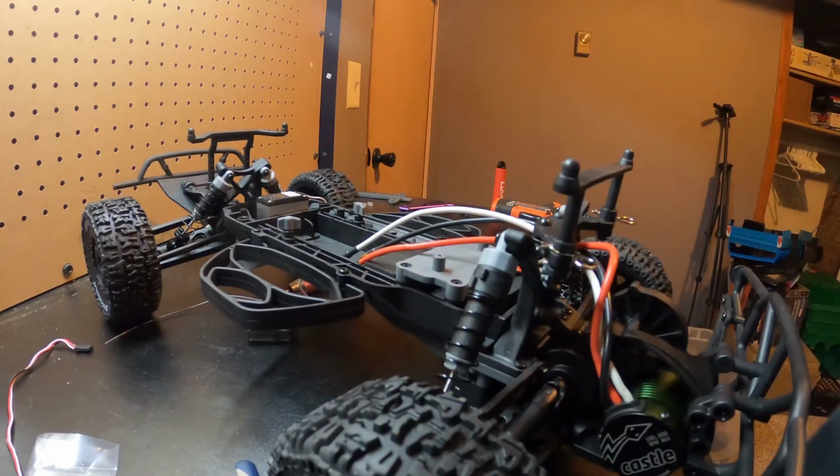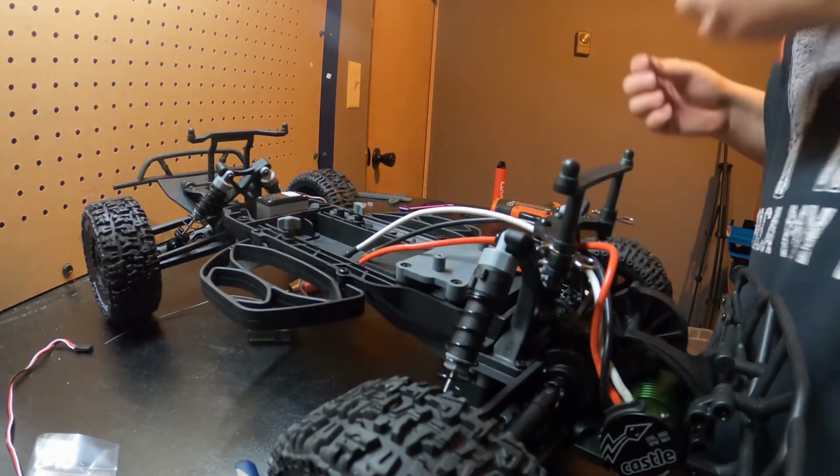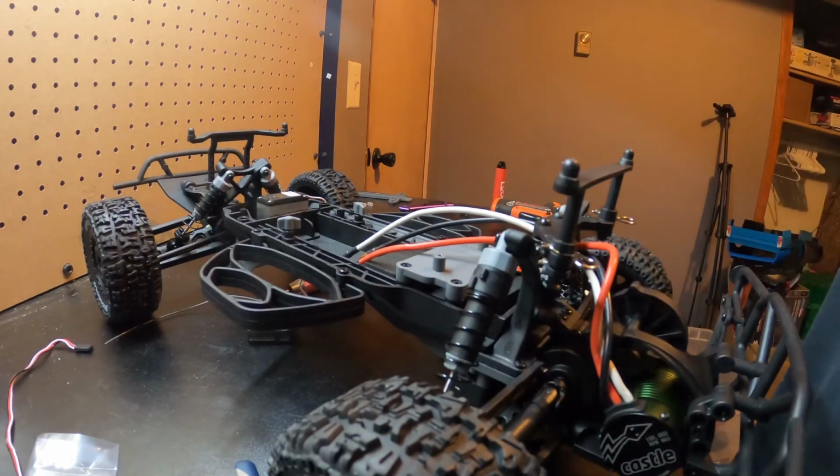And then just so you guys know, I put a 23 tooth pinion in here. I'm gonna knock that down probably to like an 18 to go to more like the gearing of a stock VXL size. But I'm not sure what size spur gear is in here.